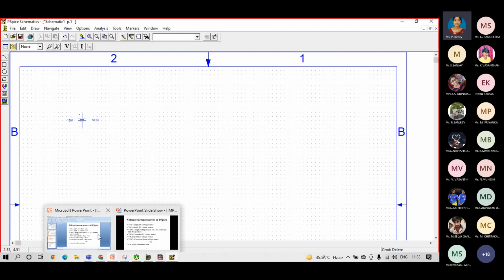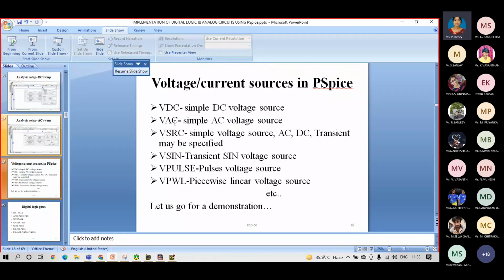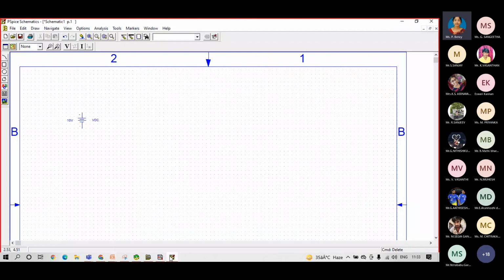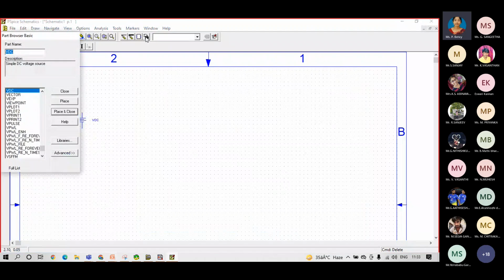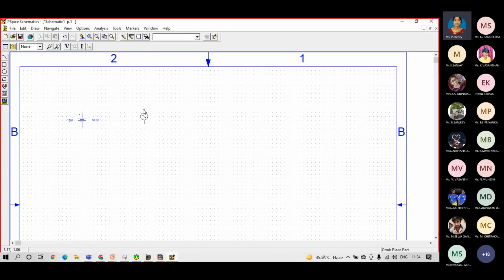Okay. Now listen, the next component is VAC. Similarly, we can search in get new part. So get new part is right below the window tab. Okay. Now we'll delete this and find V. Again select this VAC, click on place and close. So I'll get a component right now. You see the component on the cursor. Just click where you want to place it. And again, I'm having the component in the cursor. So if I don't need it, then please right click.